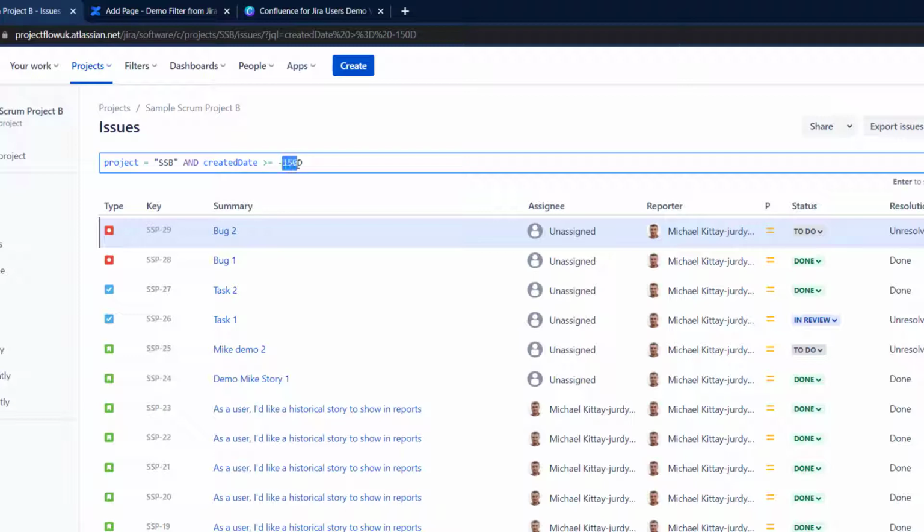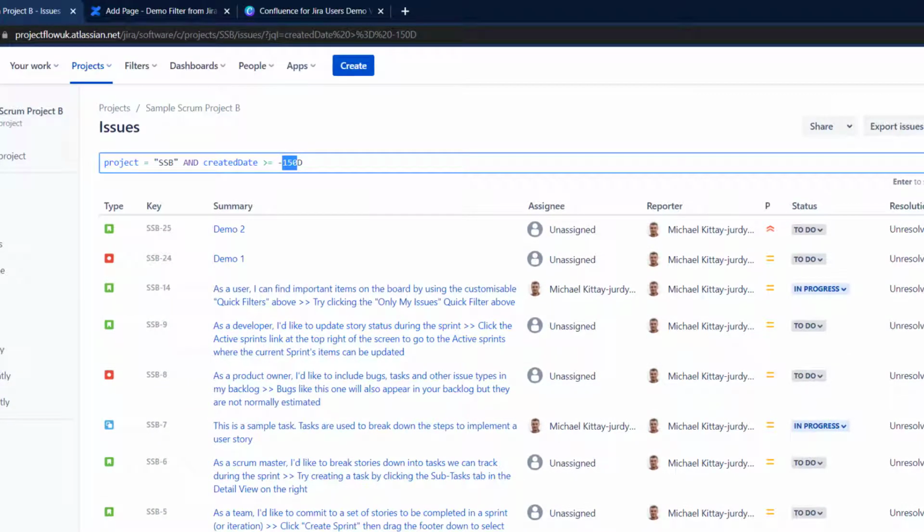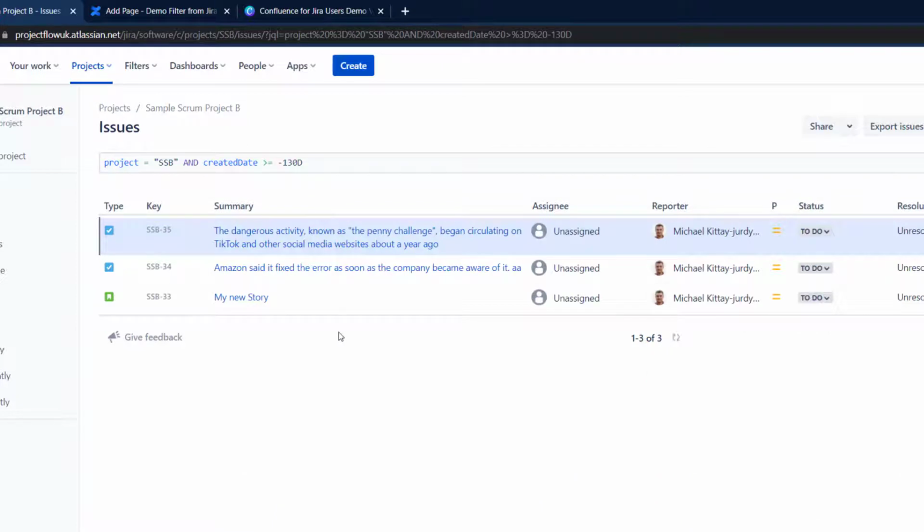So yes, I can. You can see that's 150, but let's assume it's five. Why? Because I do not have that much data. It's a demo project, so let's assume it's not 150, but five. As you can see, I have 88 tickets. Oh my God, it is a lot. Let me see if I can reduce it a little bit, because it is maybe too much. All right, that's still fine. Maybe only 3 tickets for the last 5 days have been created, because it doesn't really matter too much. If it's too many, it's also not great, because that report is going to be pretty long. So let's assume we've got our 5 days and only 3 tickets have been created.